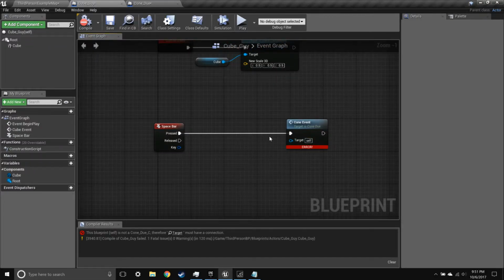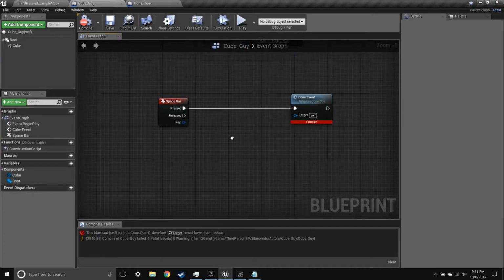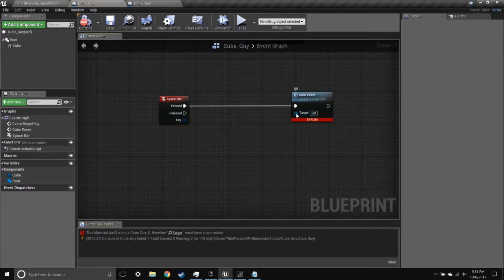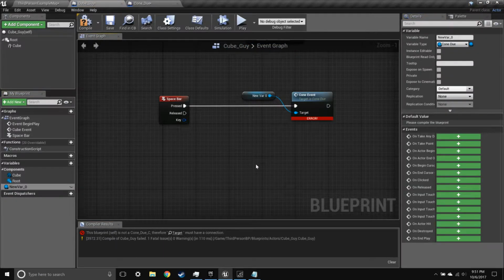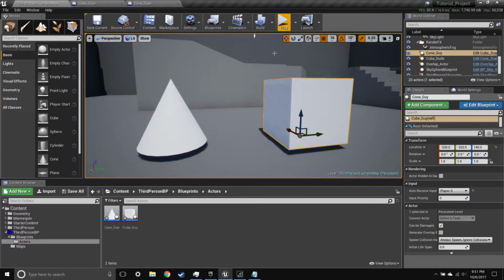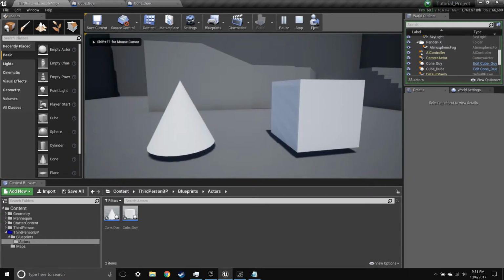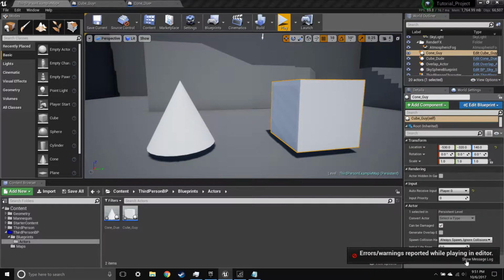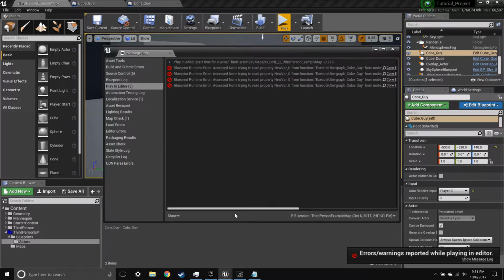Okay. Sorry if this isn't going that well, but you're going to get this error. You're going to wonder, well, what is this? And maybe if you're like me, you might cheat and promote it to a variable. I'm not going to name it. And then the error went away. Let me press play, space, and, well, nothing's happening. Hit escape, and you're going to get this error. I pressed it 4 times. That's why it comes up 4 times.